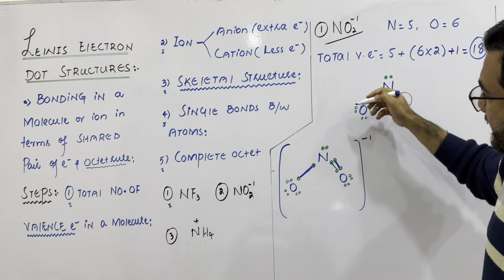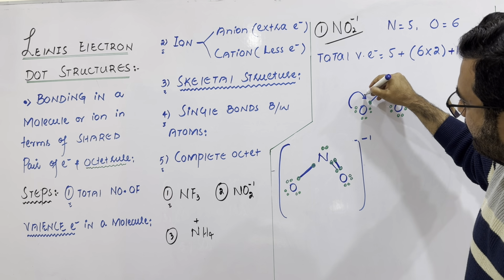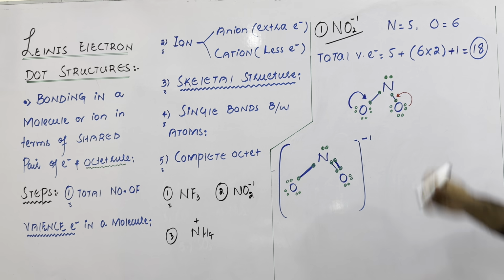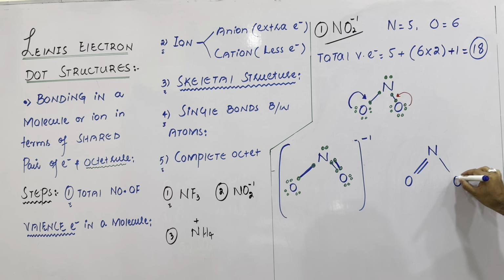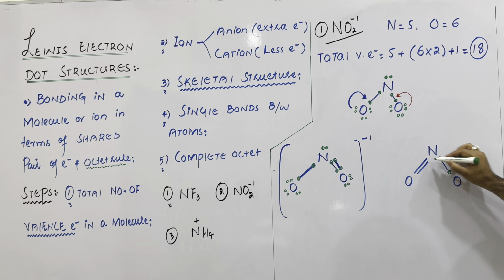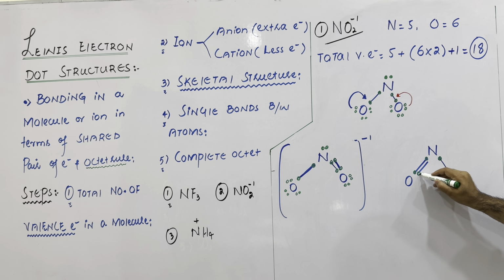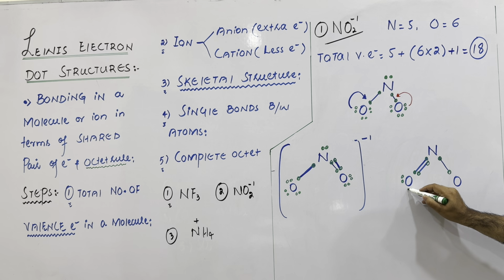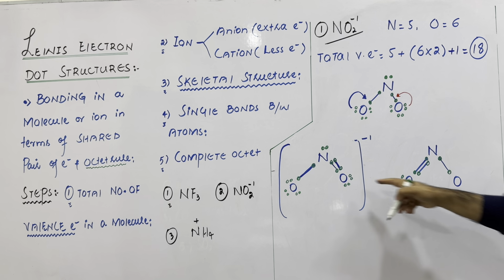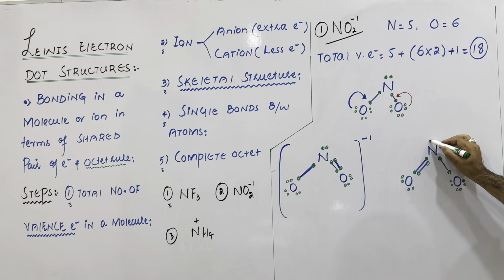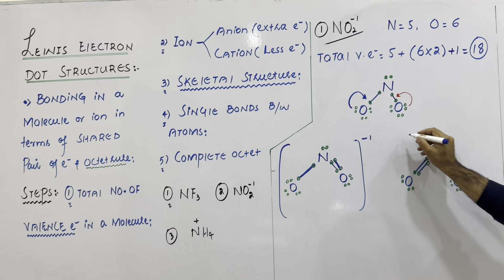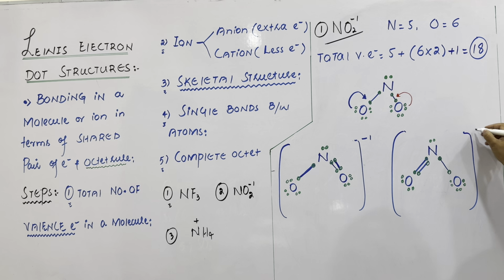So the second case is, if the other oxygen uses its lone pair to construct a bond instead of this oxygen, then the structure should be N double bond O, single bond O. Again, the electrons should be two bond pairs, it will have only two lone pairs of electrons, just like this oxygen, and the other will have 3. Nitrogen will have 1. So that is another possibility in this structure. The overall charge, again, will be -1.